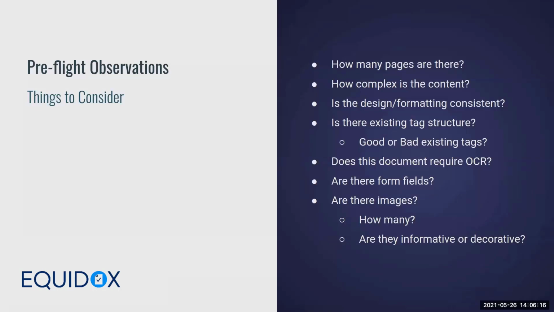Now, another thing that I always look at is whether there is existing tag structure associated with the document. Existing tag structure could be good or bad. Many documents, depending on where they come from, for example Microsoft Word, a very common one, often go through an automated tagging process when you hit Save As PDF. Microsoft Word will attempt to convert that Word file into a PDF and generate some automated tags throughout that process. That can be good or bad, depending on the way the document was put together. But the point is that you don't really know what you're going to get during that conversion process from Microsoft Word into PDF.